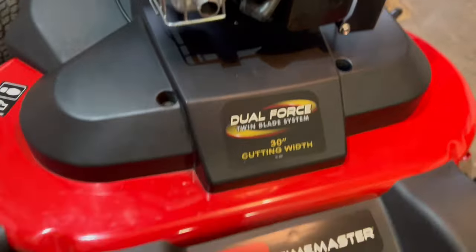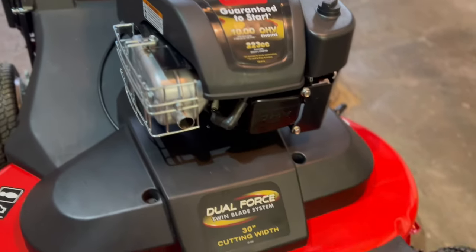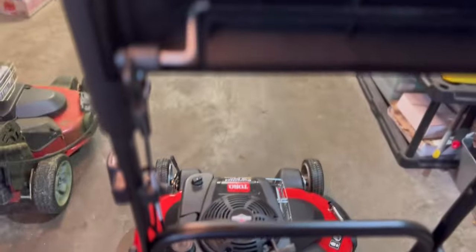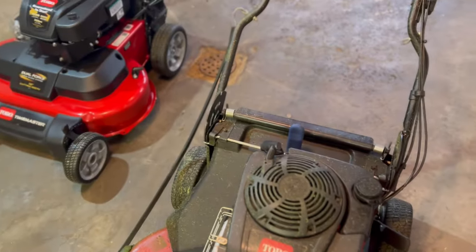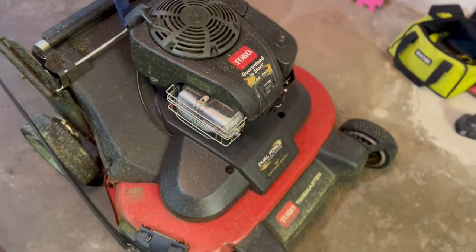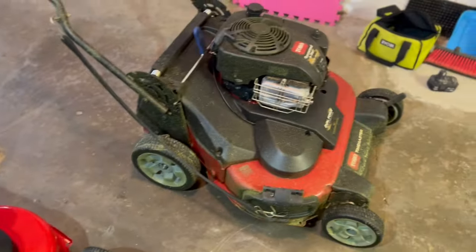I like to put these on to keep track. Toro, Honda, and all the mower companies tell you to keep track of the hours, so that's what we're going to do — but you need an hour meter. As you can see, it's brand new. The reason I got another Time Master is this handle right here snapped and I had to finish my day with a 21-inch, which was not fun. I got it welded and fixed so it works like new, but if that ever happens again I definitely want to be pushing the 30-inch, not the 21-inch.